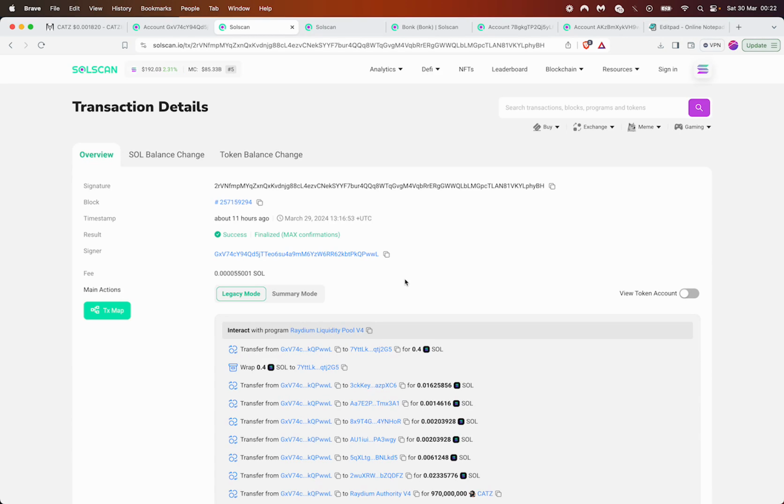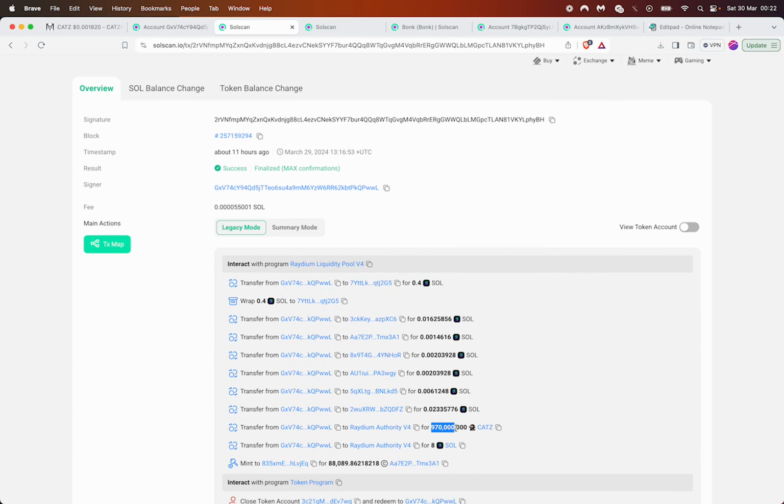In this case, he put in 970 million cats to pair with 8 Solana, and that's the starting liquidity pool. And obviously as people trade back and forth, the liquidity changes.